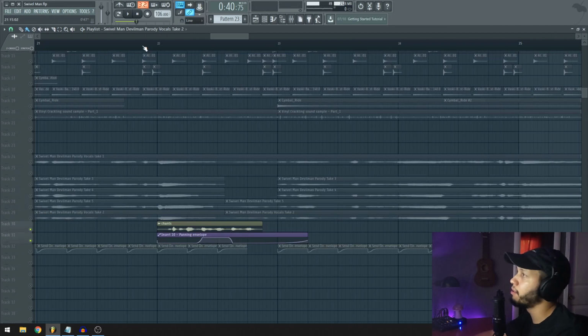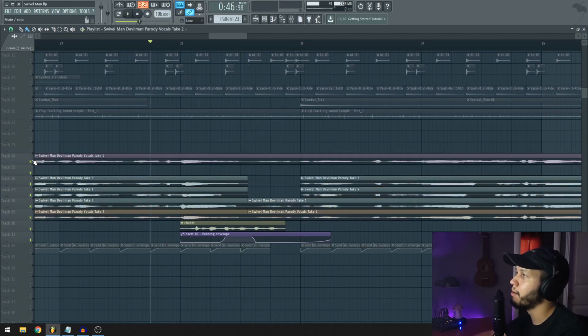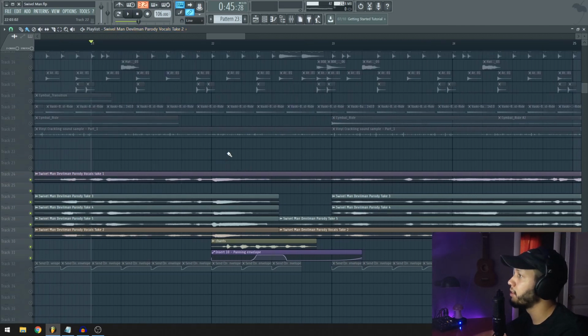And then in this part of the chorus, I also added some chants that pan left and right. And this one was my voice. I just felt like it kind of lacked something, so I threw a little bit of something here. It just says swivel here and just pans back and forth. It kind of gets buried under everything, but it's there if you re-listen for it.